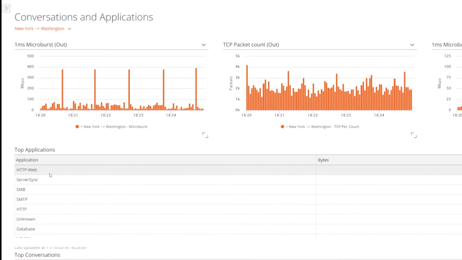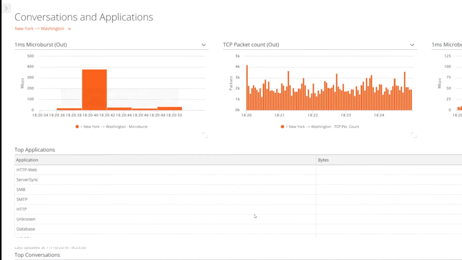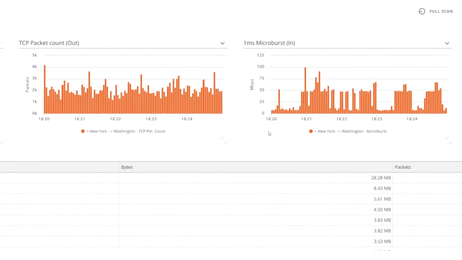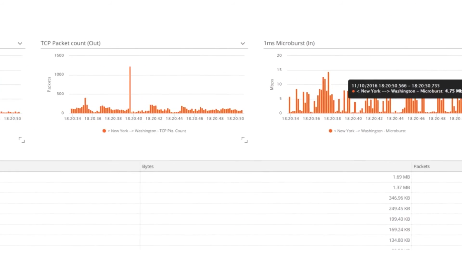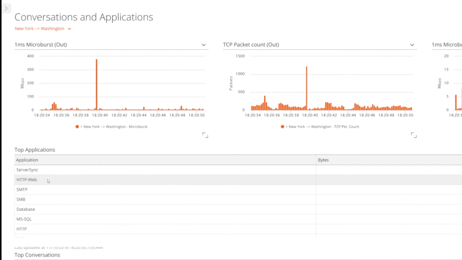What I want to do is see, if I drill in further past that 1 minute average, does my top application change? Is that HTTP traffic the cause of my microburst? Well, let's take a look. Right now I'm going to drill down into it and change my view here. I'm now going to have a 16-second view of the data itself. And look at that, sure enough, at that level, Server Sync comes to the top. It is now my top application, my top culprit in regards to causing that microburst and causing those out-of-sequence packets.